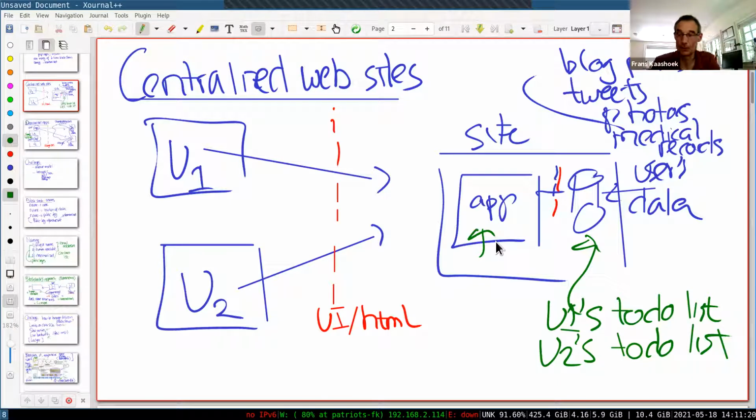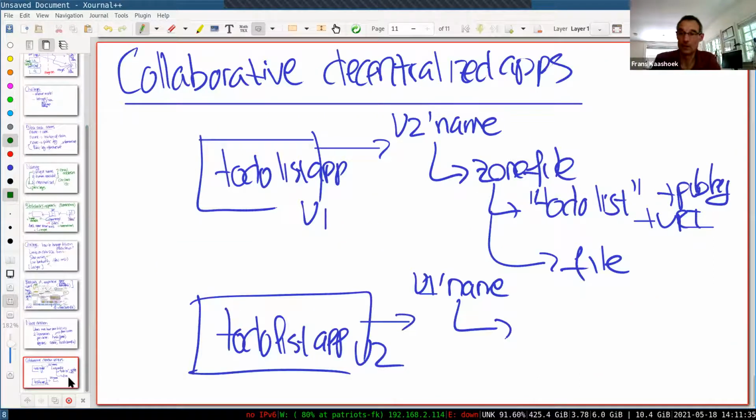And the to-do list app basically retrieves the content of these to-do lists with a simple SQL query, puts them together, and presents them to the user. We see that in this decentralized scheme, there's quite a bit more mechanism involved to make this happen, and the programmer doesn't have the same ease of the SQL interface as in the centralized case. I think this is maybe one of the sticking points with these decentralized applications. How can you make them as easy to write as centralized versions?